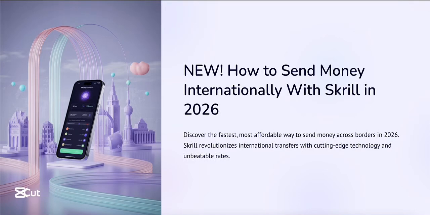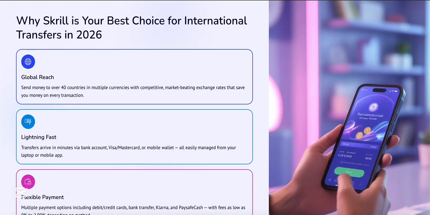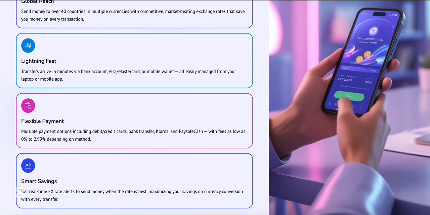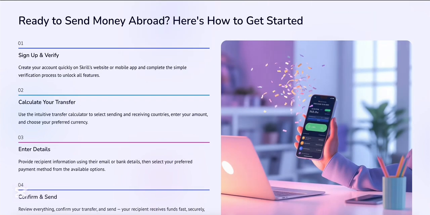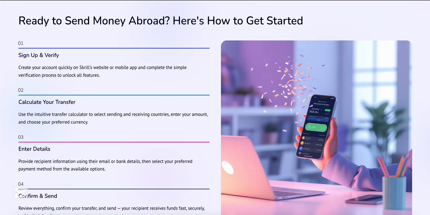Hey guys, if you want a fast and affordable way to send money abroad, Skrill's international transfer service is one of the easiest options out there. Here's how to use it step by step. Start by logging in and heading to Skrill Money Transfer. Choose the country you're sending to. Skrill supports transfers to banks, mobile wallets, and sometimes even cash pickup depending on the region.